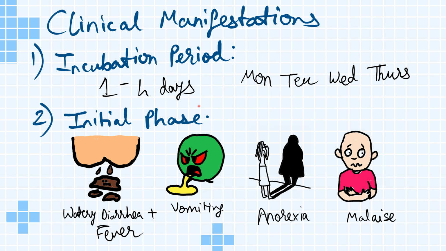At this stage, Shigella has already invaded the intestinal mucosa, triggered macrophage apoptosis, and released cytokines such as interleukin-1. Infected persons initially develop watery diarrhea and fever. But why? This occurs because of inflammation and epithelial damage, which causes leakage of fluids and electrolytes into the intestinal lumen. And fever develops due to cytokines like interleukin-1 acting on the hypothalamus. Infected persons may also develop vomiting due to GIT irritation. Anorexia and malaise occur as part of the body's systemic inflammatory response. So the symptoms directly reflect inflammatory processes initiated during the pathogenesis of Shigella infection.